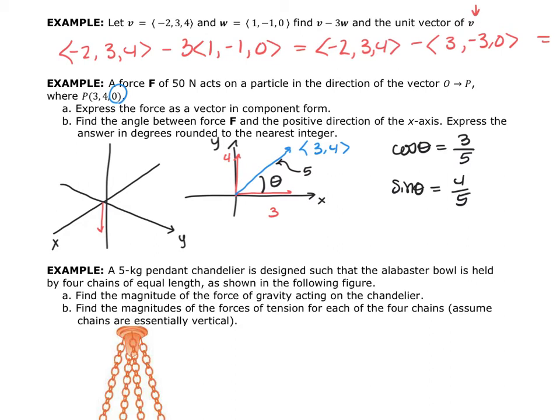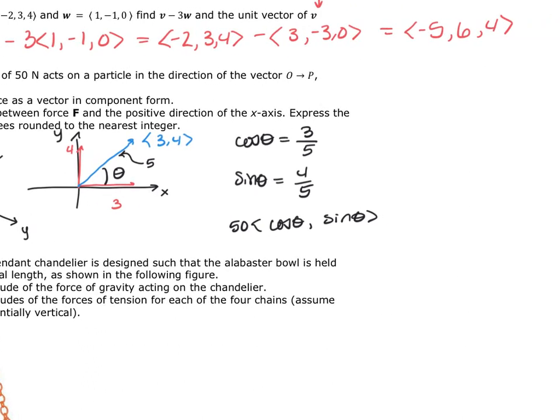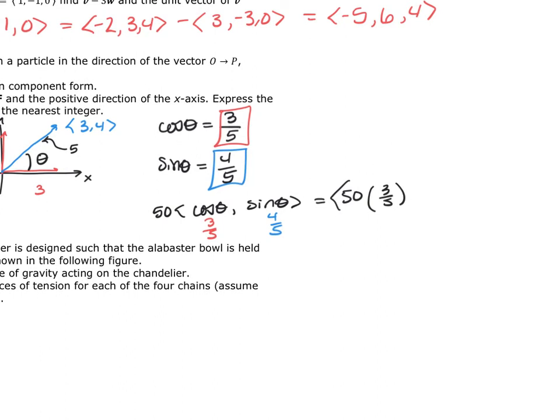Now what they're telling me is I have this force. That force is a magnitude. So I have this 50 as my magnitude multiplied by the cosine of my angle, the sine of my angle. Now I can go through the point of finding the sine and cosine, but I don't want to because I have the ratio. I have a replacement for cosine theta. Cosine theta can be replaced with this 3 over 5, just like the sine of theta can be replaced with a 4 over 5. So this is equal to 50 multiplied by the 3 over 5, and then comma, the 50 multiplied by the 4 over 5, which gives me 30 and 40.